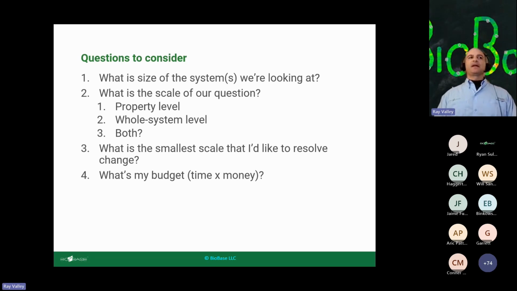What is the smallest scale at which I'd like to resolve change? At what level are we trying to get detail? And then what's the budget, time and money, right? Thinking through all of that, what's nice about BioBase is we built it to scale. Given your resources, you can create a BioBase output that's going to match those objectives.